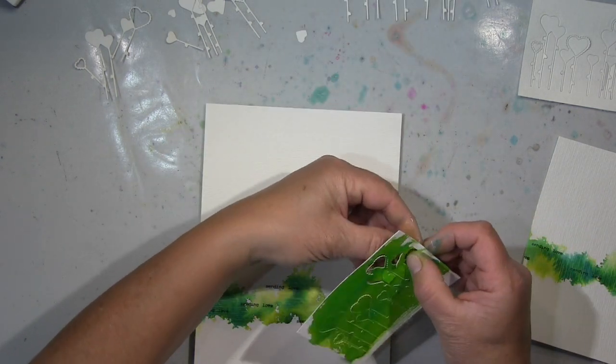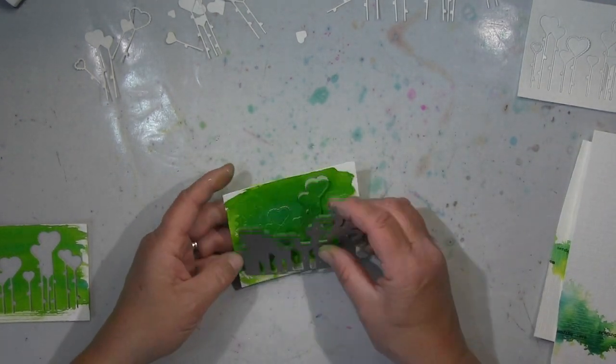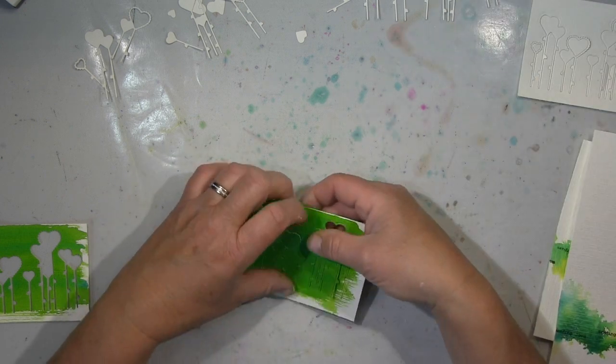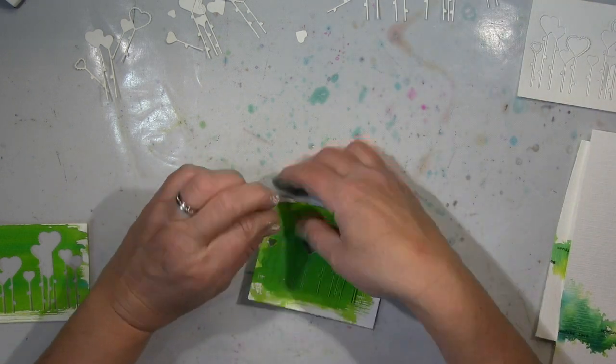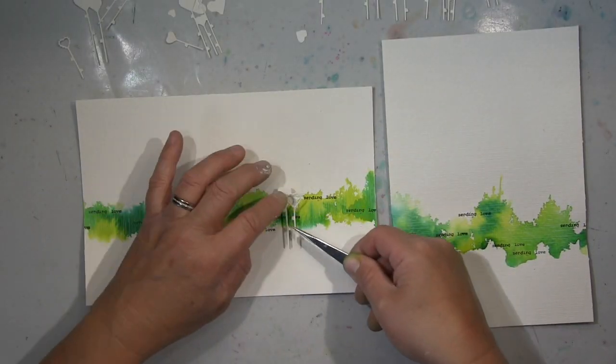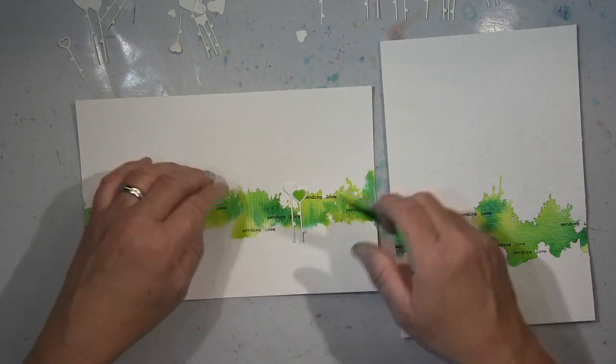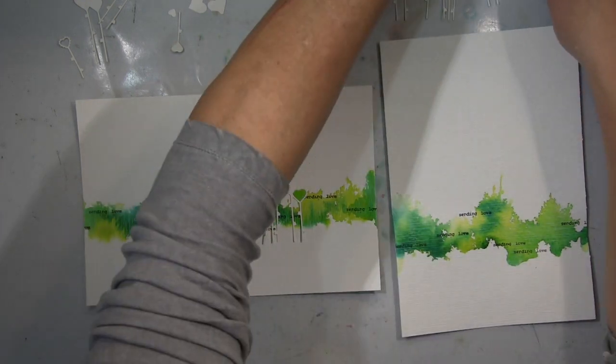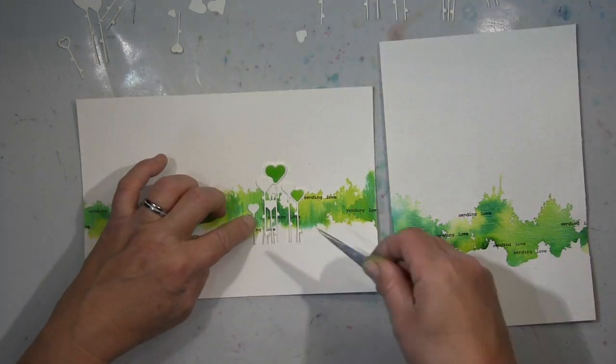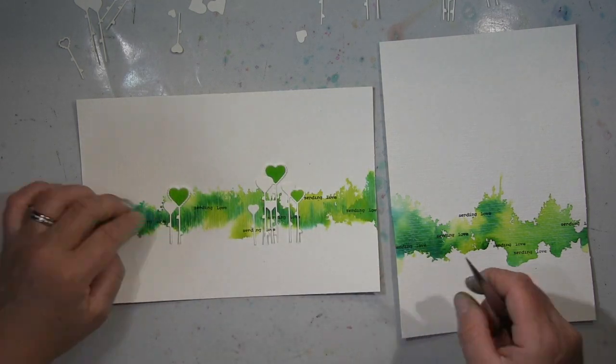Ich nehme eben die Form wieder auf hier wie das Aquarell Medium. Das sind einfach Stempel die ich auseinander geschnitten habe und mir so zusammen packe wie ich sie brauche. I just stamped it here with words 'sending love'. They're different from different stamp sets. I cut them apart and I put them together the way I need it. I have this die and I wanted to use it in the same colors.